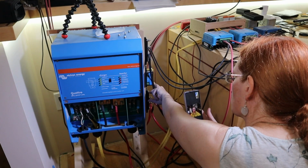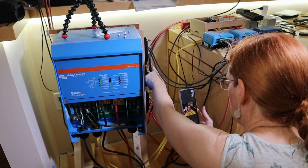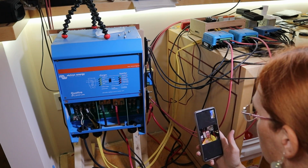So this wire goes out to the new bus bars. The remote bus comes to here, and then from here to this bus, and then from this bus it goes to the solar panel and the inverter charger and whatnot. Uh-huh. Basically as it was before.